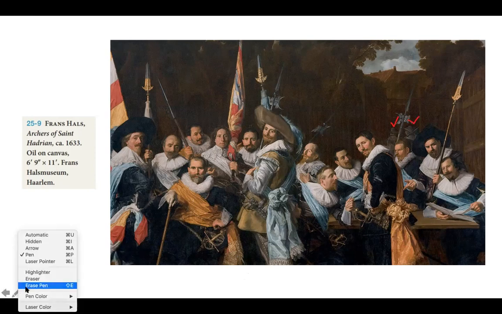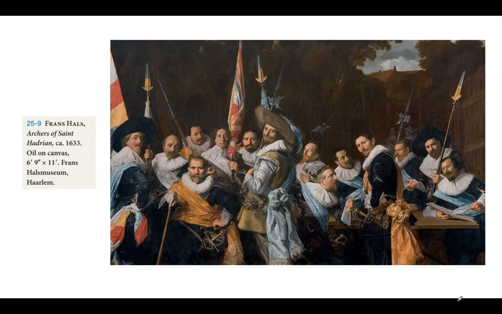And supposedly that's because those guys died in combat. So this is the Archers Guild, and they would commission this painting for their militia. And it was important because all these militias set up by these middle class dudes played a big part in the independence of their burgeoning nation there.